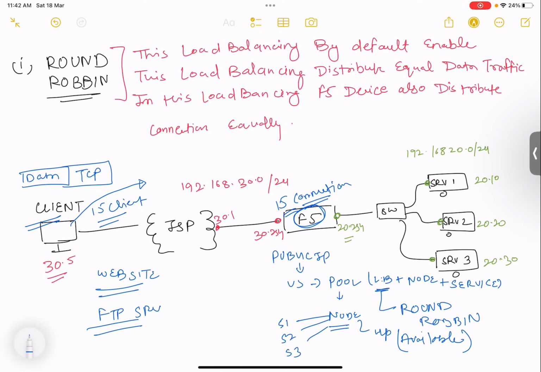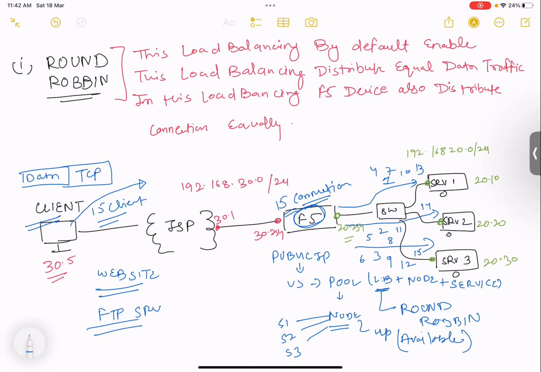Now the F5 device distributes across server 1, server 2, server 3. First connection on server 1, second connection on server 2, third connection on server 3, fourth connection on server 1, fifth on server 2, sixth on server 3, seventh on server 1, eighth on server 2, ninth on server 3, tenth on server 1, 11 on server 2, 12, 13, 14, and then 15.